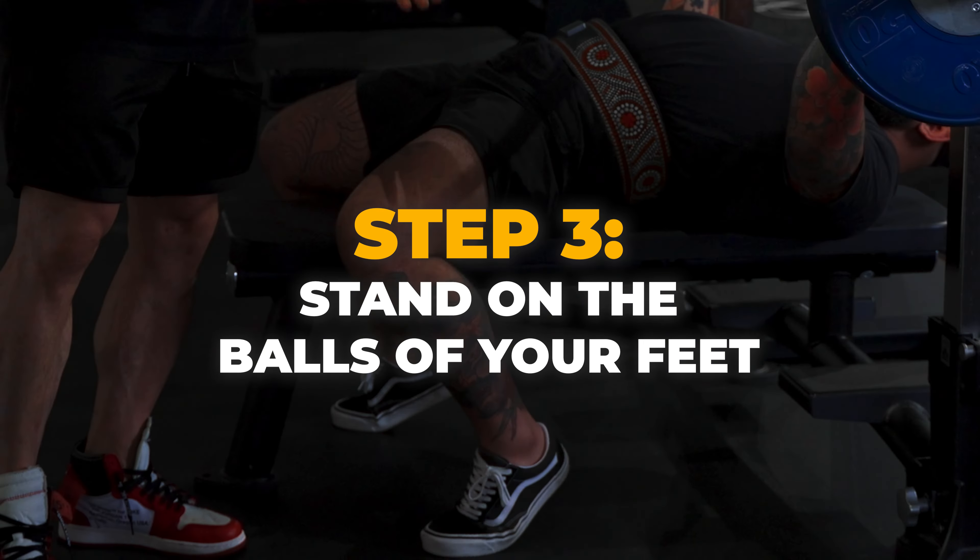Now we have our feet in place and our grip in place. A common mistake is people lining up their eyes in line with the barbell. This seems logical because we don't want to bump into the rack, but eyes in line with the barbell is actually too far down. Look how far his arms are reaching back — he needs to travel unnecessarily far. What we want to do is come back a little further. I like to say barbell roughly in line with your mouth, so eyes behind the barbell, to make it so he only unracks that weight as much as he needs to.